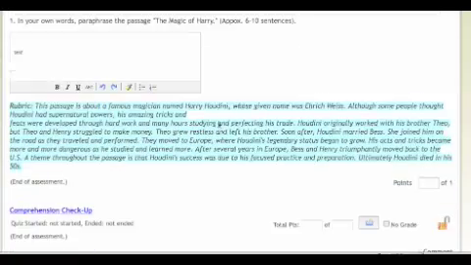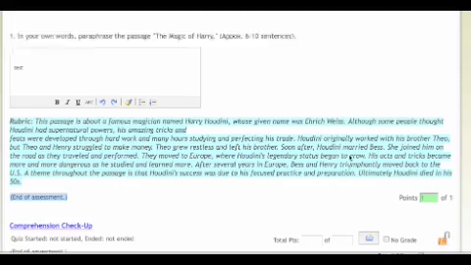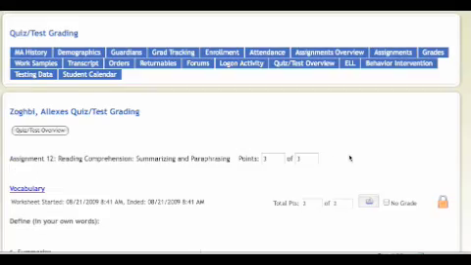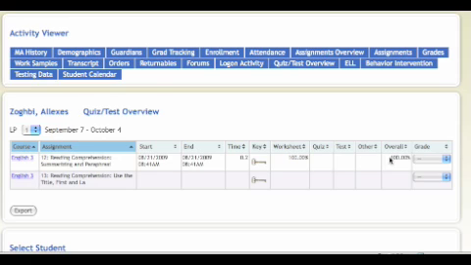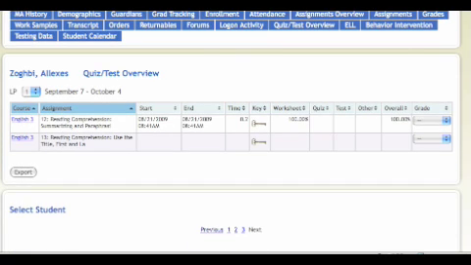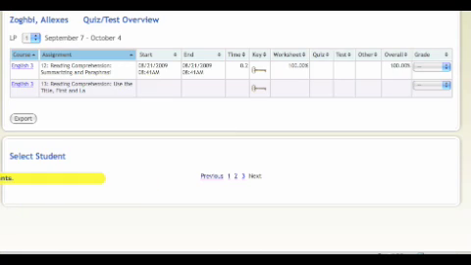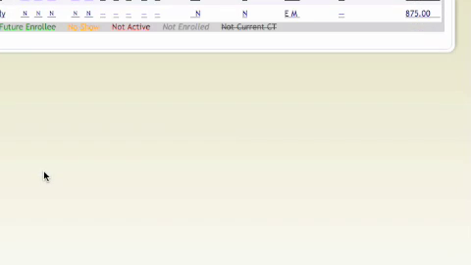I know it's not supposed to work this way. I'm pretty sure that once the teacher locks something and there's something in there, it's supposed to give them a blue dot to indicate that it needs to be graded. If I go back to my quiz test overview, now you see my score here, and if I go back to my students to check to see if my blue dot is gone, see that my blue dot is indeed gone, but that's going to be an issue if I've got paused.